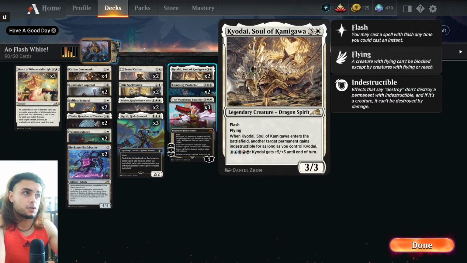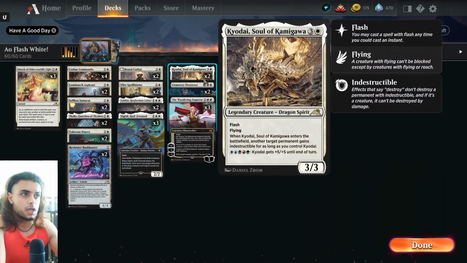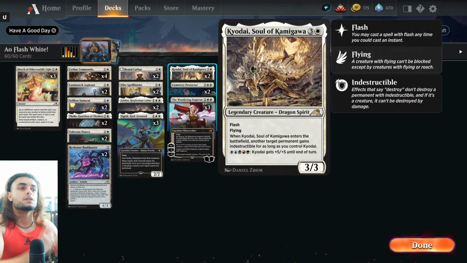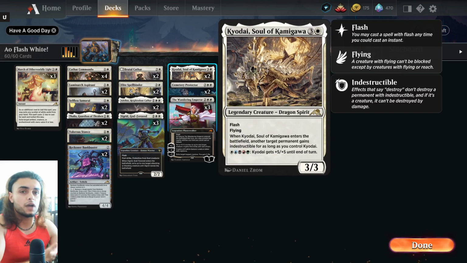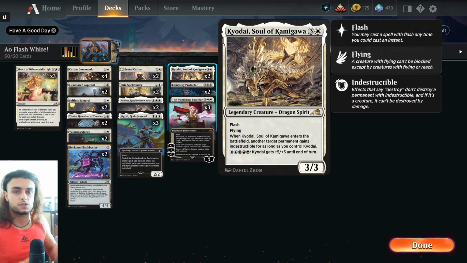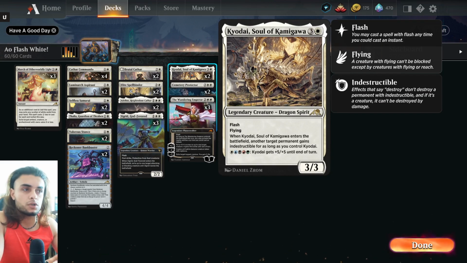We go with Kyodai, Soul of Kamigawa here. Never seen anyone play this card. I played it and it's insane, right? You flash this, you give indestructible to any of your creatures or permanents, and that creature or permanent remains indestructible for as long as you have Kyodai. So in order for them to deal with the indestructible creature, they have to deal with Kyodai first, which is a nightmare, it takes a lot. It takes a lot of value for your opponent to do that.